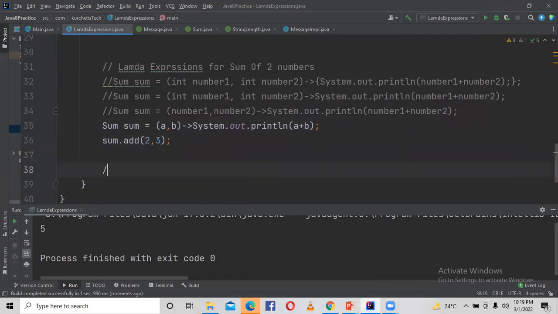So now we write the third one. Our third example is a lambda expression for the length of the given string.